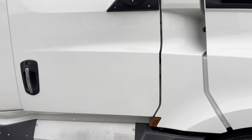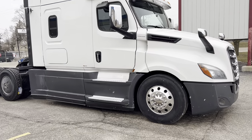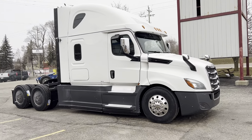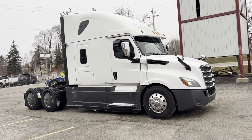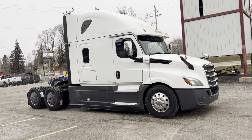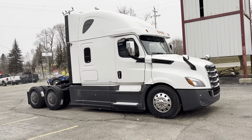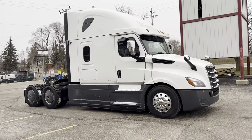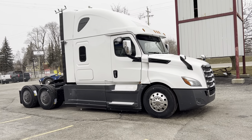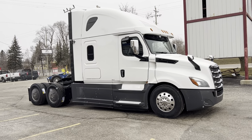A lot of people call me and ask about needing 500 or 510 horsepower. The trucks that ran 30 years ago — 350 was big horsepower, 400 was big horsepower. This truck has plenty of horsepower to pull 80,000 pounds anywhere in North America. The benefit of having lower horsepower is better fuel economy — you don't want all of your profits going out the tailpipe. With 1750 torque, which is higher than most engines, it will pull from a stoplight with plenty of power.